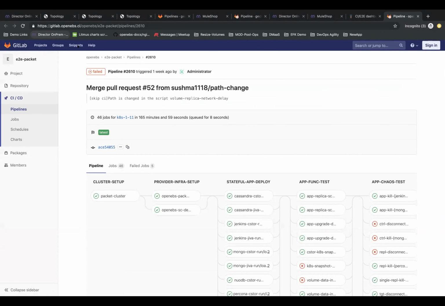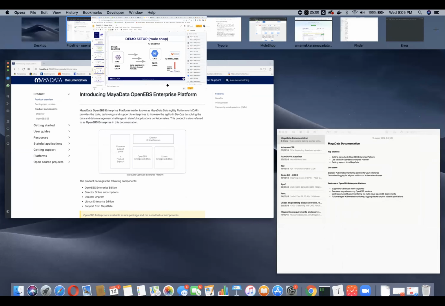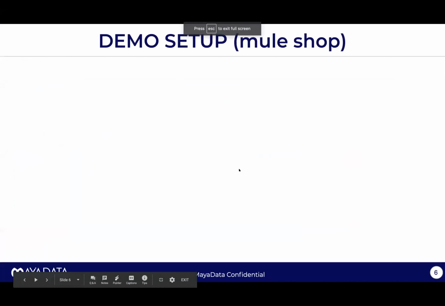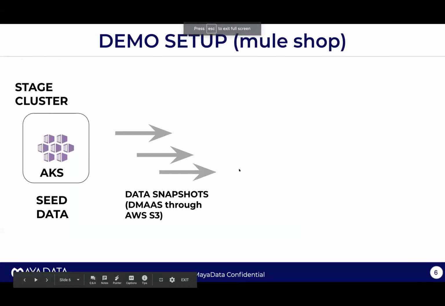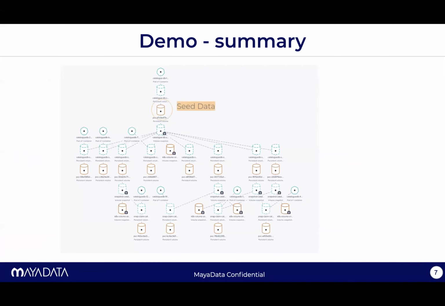So that's an overview of how we do that. Let me come back and show a summary of it. This is the seed data, and then a snapshot of the data that we received. For a successful pipeline, you would see cloned data, the tests were run on the cloned data, and things were done.